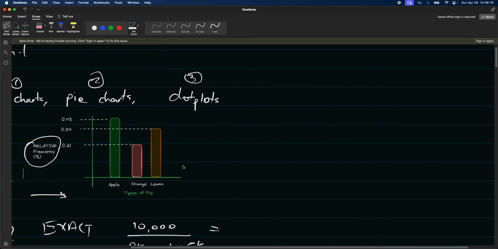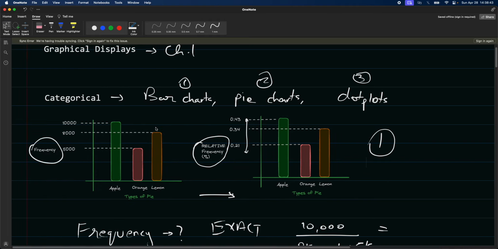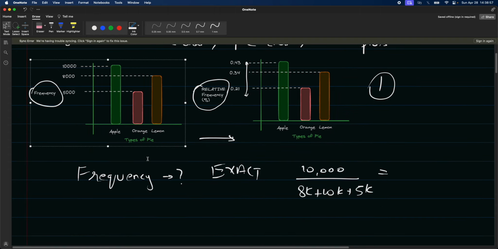But what do you notice about this graph? First of all, the y-axis sums up to exactly 1, because you have to encompass 100% of your data. So the y-axis must add to 1. You also notice that the apple bar is a little bit taller, which tells you that more people chose apple. So that's frequency and relative frequency. You need to understand that height in a bar chart represents relative frequency if the data is given in percent. If it's not given in percent, then it just represents frequency.